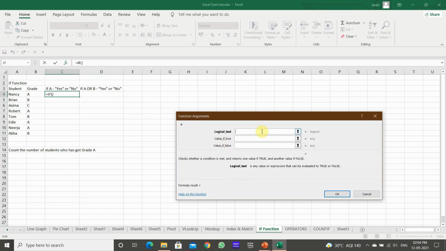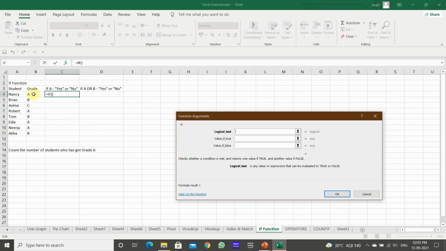Okay. Now, in this table, we have been given the names of the students and what grade they have obtained. Now we use the IF function. We need to fill these empty cells with yes or no. If the student has got the A grade, then it has to be yes. If they have got B grade or C, it has to be no. So how can it be done?